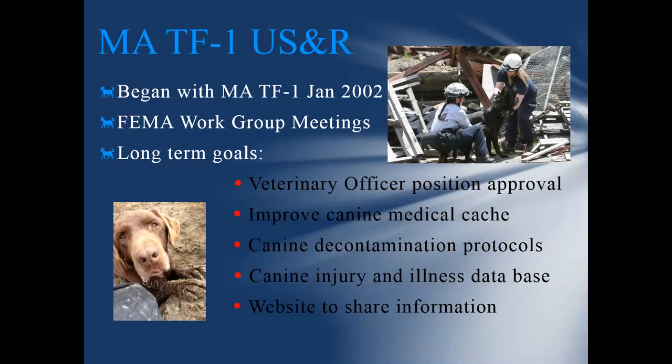So my idea was to work within the system to better the care, the supplies, and the training for the dogs. What happened with the canine decontamination protocols that we developed was because there weren't any. The hazmat group on my team and myself developed that. There's also no database for the illnesses and injuries that these search dogs incur on deployment, except for the article from Duhame for the World Trade Center and the Oklahoma bombing, and then Cindy Otto and others and Dr. Phil Fox did some work on the World Trade Center. So we have that as a base. My long-term goal was to add to that data.